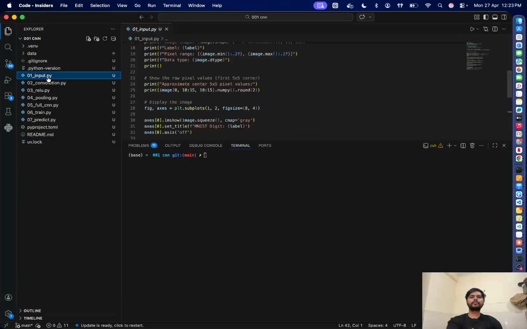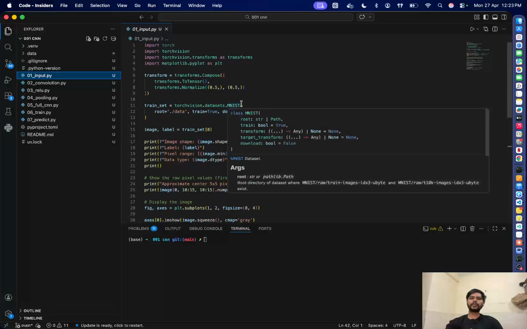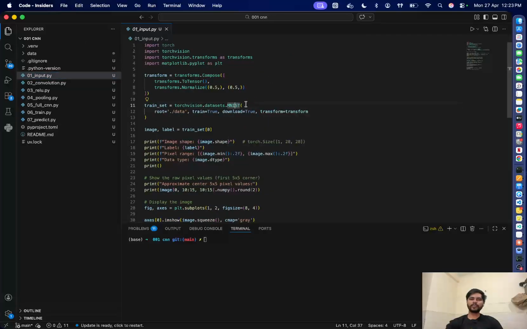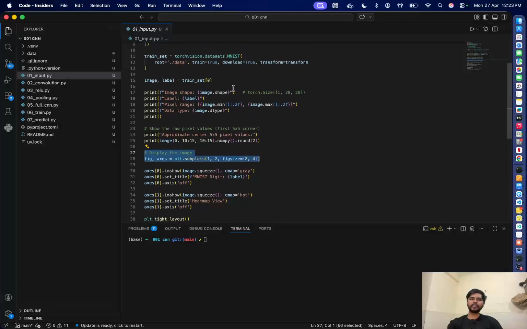Okay. So firstly, I'll give you an introduction to all these files and also show you the demo. We will mostly be using the MNIST data, so first let's see what the MNIST data looks like. We are downloading it into the .data folder and showing a few details, like a plot of how it looks, the shape of the image, and the label of the random sample we took. And yeah, let's show you.